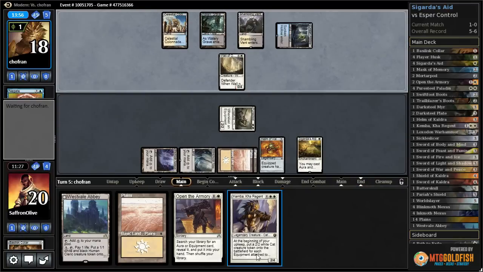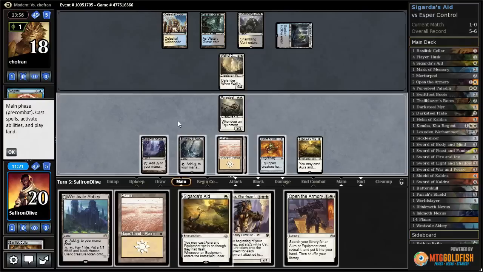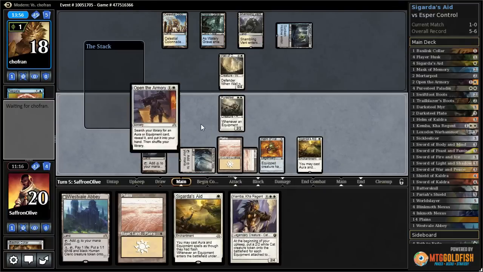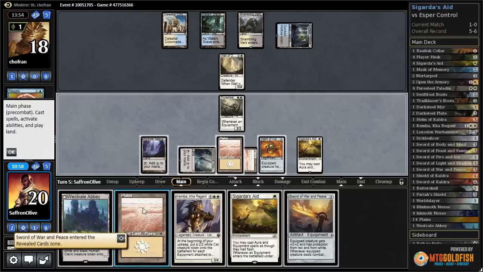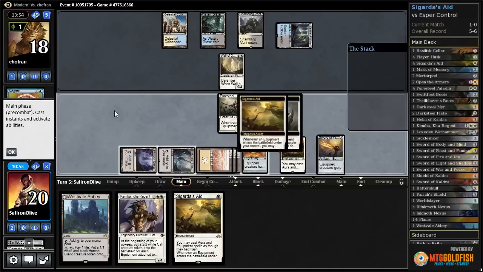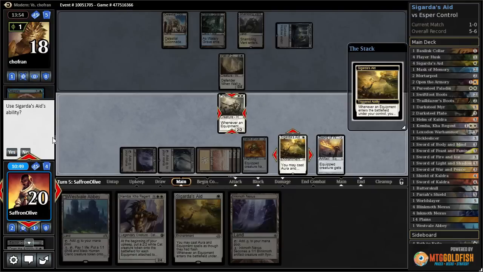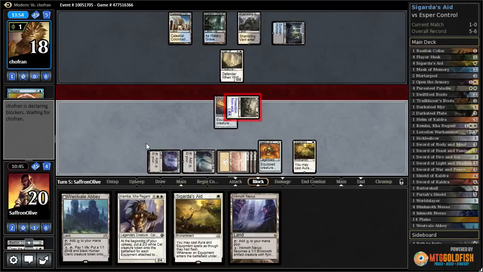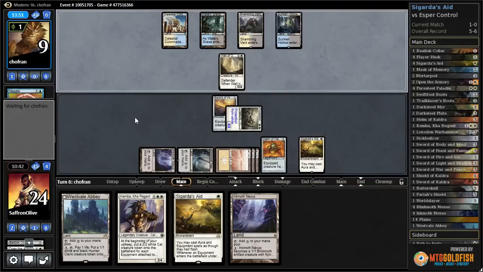Tap land for our opponent. Another Sigarda's Aid isn't super exciting. Let's open the armory. Probably a sword, maybe? War and Peace, I guess? Yeah, let's get War and Peace. Play a Plains. Play Sword of War and Peace. Equip for free. Draw a card. Another Ink Moth. Get in with Sword of War and Peace. Hit our opponent for a million damage. Go up to 24. Pass the turn.